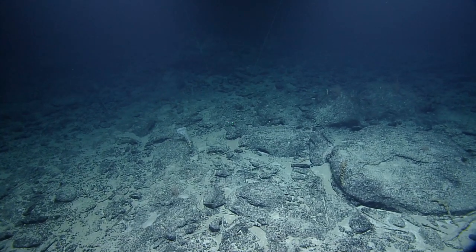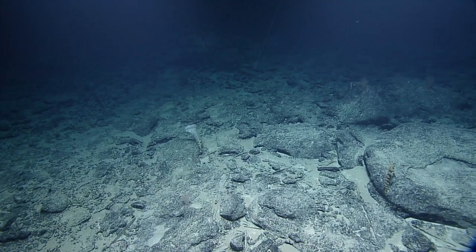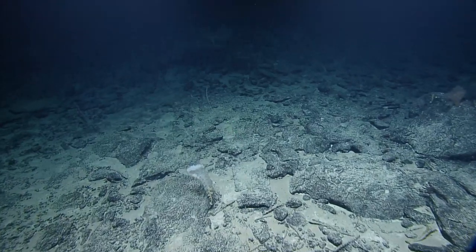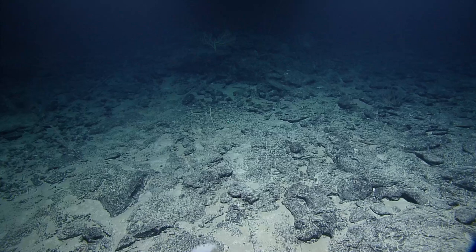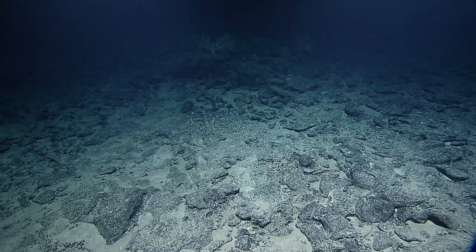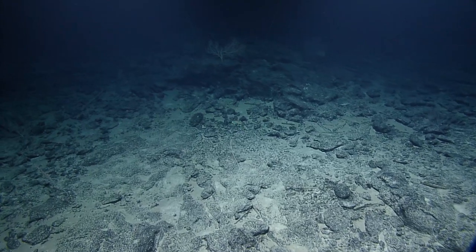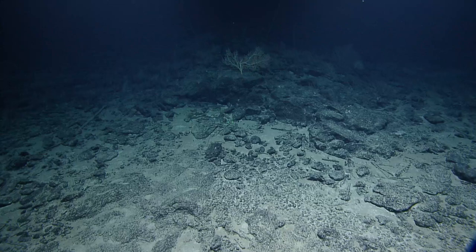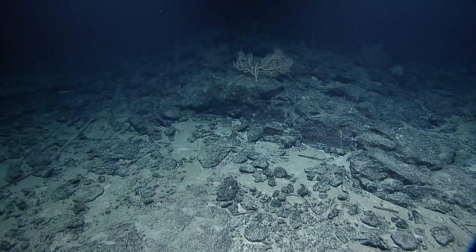So is there such a thing as underwater storms or weather in the ocean? I would imagine the answer is yes, up to certain depths. I don't know if we would really see so much disturbance at a depth like this, but... Yeah, benthic storms are a thing. When you have, for example, loss of integrity in a sedimented slope, usually you can have benthic storms, which are rapid downhill undersea landslides.